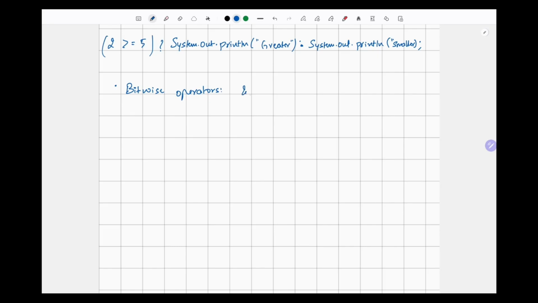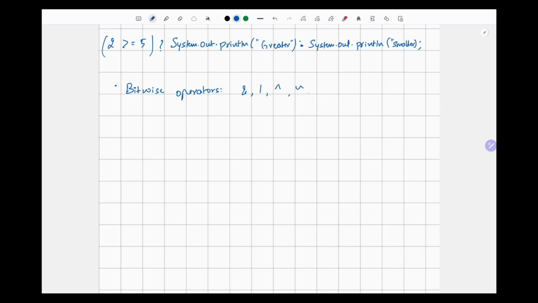We have bitwise AND. Notice the difference. This is a single AND. In logical AND, we had a double AND symbol. This is bitwise AND, therefore only one single AND is there. Bitwise OR is a single straight line. Bitwise XOR is the cap symbol.